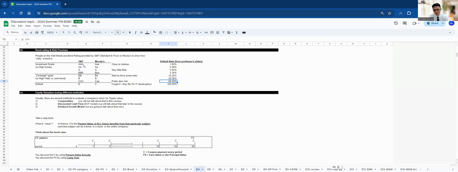So think about Evergrande, the real estate developer. They went from triple B minus, with a 2.3% chance to go bankrupt, all the way to the bankrupt situation right now, which is 100%. That makes a big difference, because the bond rated triple B minus will trade around 80 cents on the dollar, about 80% of the face value. But when you go to triple C, it's going to trade around 2% of the face value, so 2 cents on the dollar. That is going to be really bad.